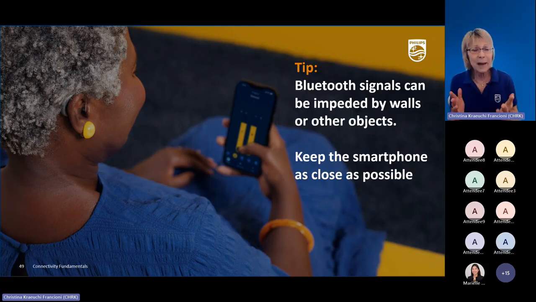Yes, so it may happen that if the user is outside, walking in the street, they may have some connectivity or sound issues, where the sound cannot be perceived as neatly as in a closed environment. So sometimes it may be necessary to keep the smartphone close to the hearing instruments to avoid interference and connectivity issues.